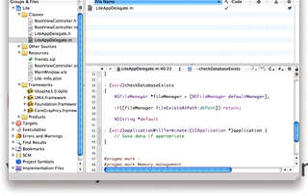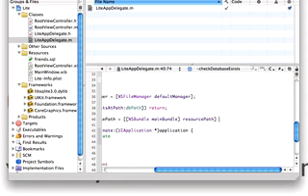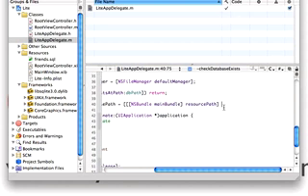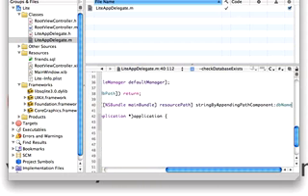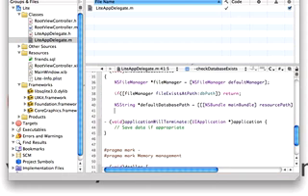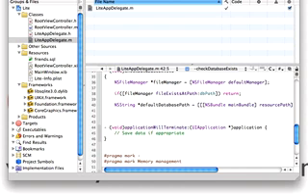So make a string here, defaultDatabasePath equals NSBundle mainBundle resourcePath. This gives us a path to the main bundle, which basically is a path to all the resources we use in the application. And then we need one more method to call here, stringByAppendingPathComponent dbName. And so now we have the path to the original copy.